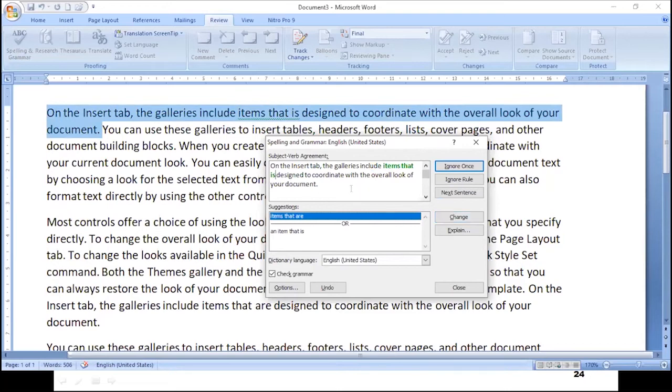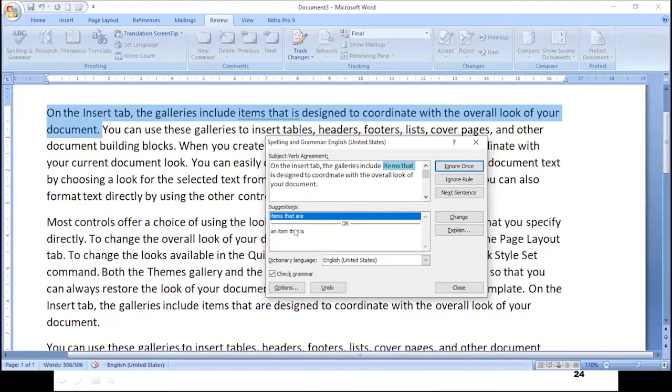Then you can see the system detects that grammatical error. You can see a green highlight and suggestions: items that are, or an item that is. There are two suggestions. You need to decide which is more suitable here.